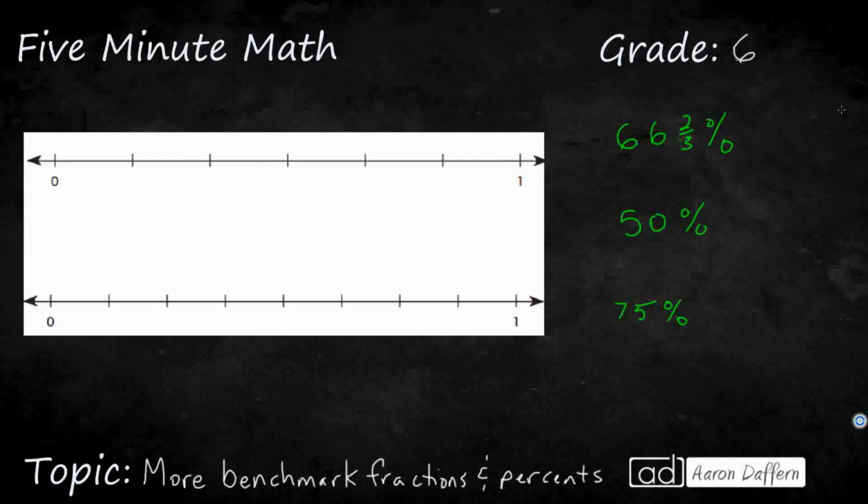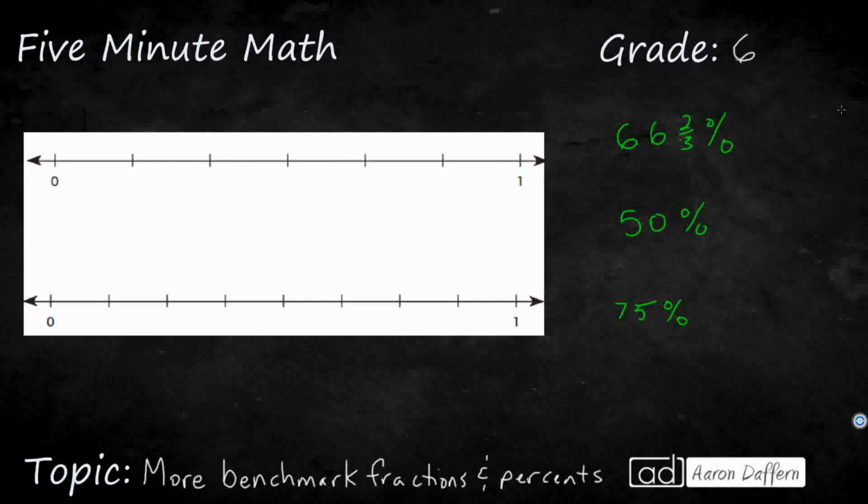Today we are looking at the 6th grade concept of fractions and percents, specifically how we can represent benchmark fractions and percents on number lines, and we'll do it in 5 minutes or less. So we've got 3 percents over here, and I want to represent them on these two different number lines. Let's look at this top one here.